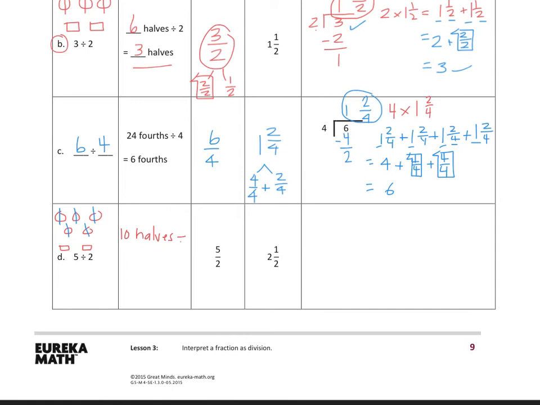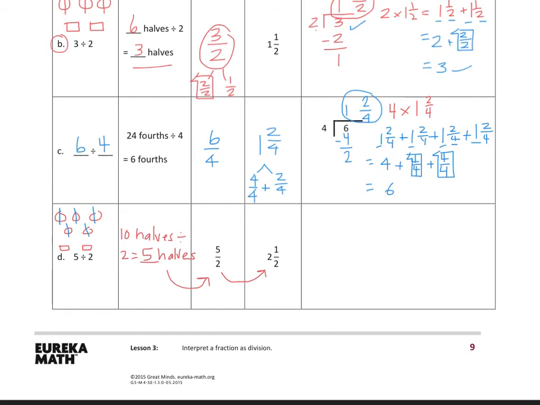And now we're going to divide those 10 pieces by 2. And let's think, how many halves would I have if you had 10 pieces or 10 halves divided by 2? So 10 divided by 2 would give you 5 halves, which is the same thing as this improper fraction. And this improper fraction also means 2 1/2.